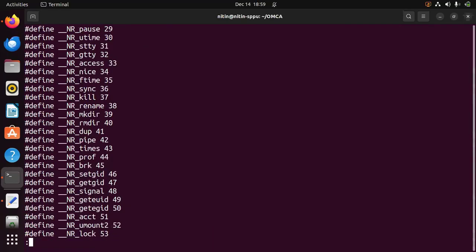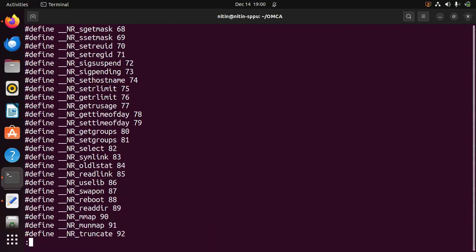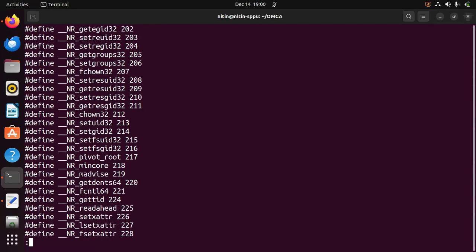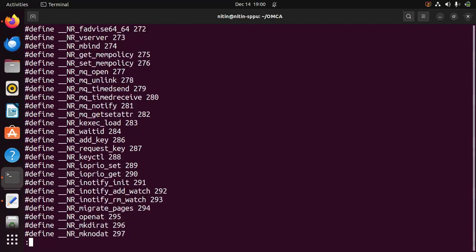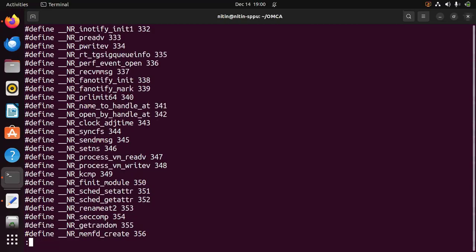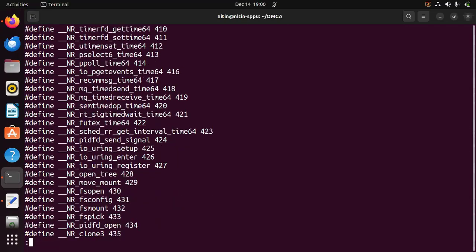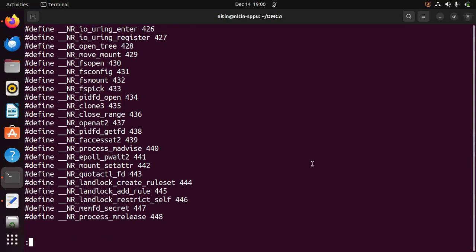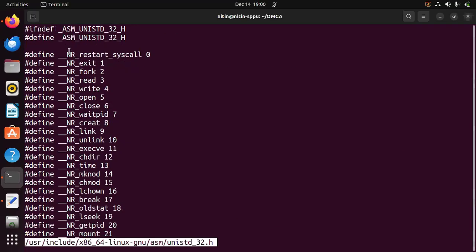Correct. So let us see how many of them are there. If I go below, you should be able to see all these system calls written. So there is 448. This is for 32-bit. Correct. If I go up and display it again, you can see the numbering starts from 0.